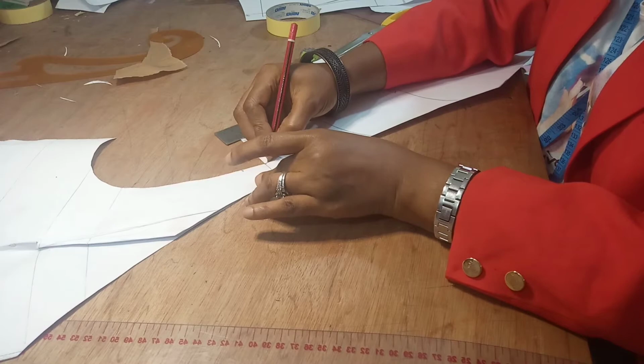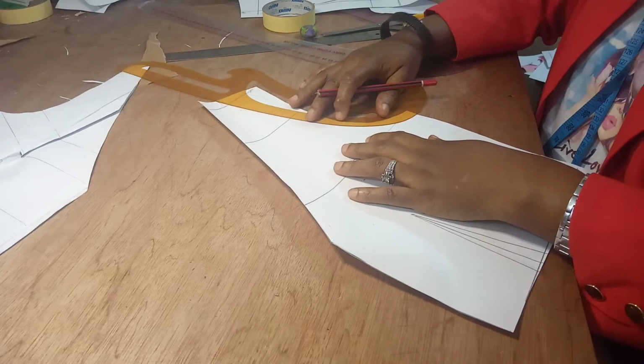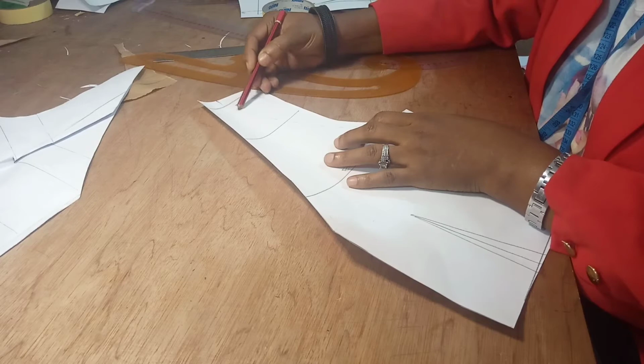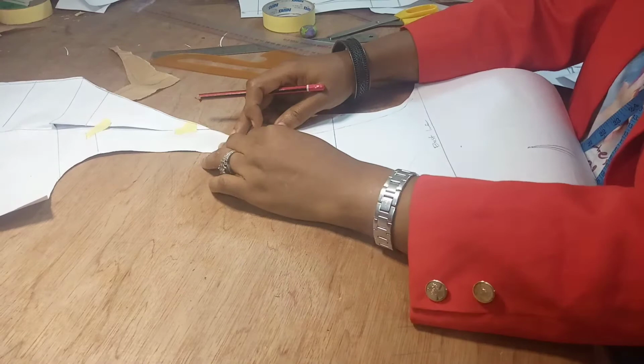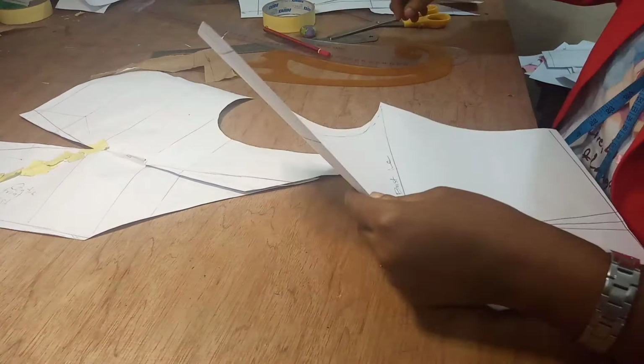and redraw our armhole. If you're making a sleeveless top or dress, you just redraw your armhole, you connect to the new armhole. The new SP, just redraw your armhole. This is what you just do basically. That way you have an equal shoulder width. So that's it basically. Let's cut out the neckline.